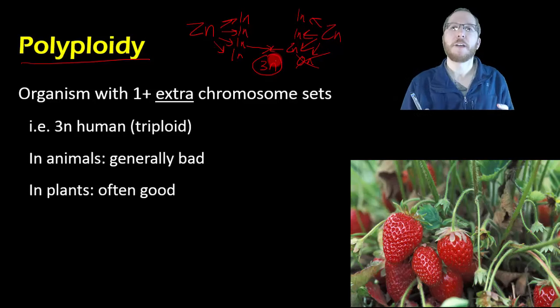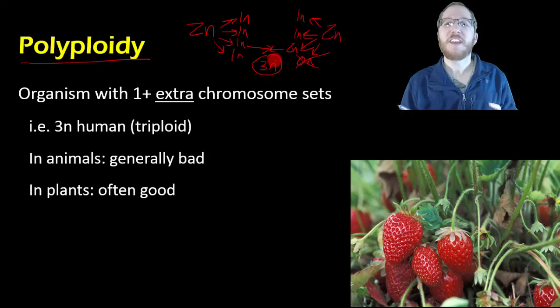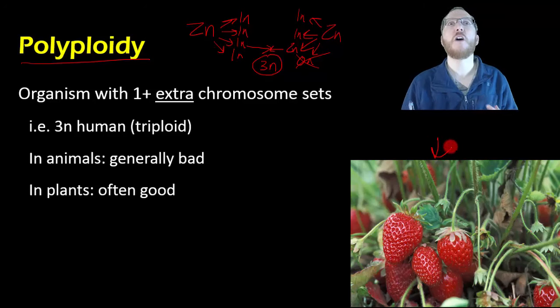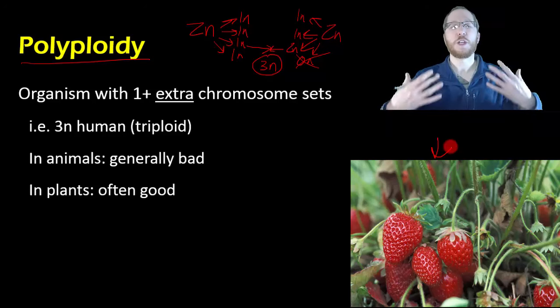So with polyploidy, in plants we'll see they oftentimes do better if they're polyploid. So we've got some things like strawberries that can be in the neighborhood of 10 or even 12N. Animals, not so good with this. Typically, if you're an animal and you're polyploid, that usually results in death. There might be one exception, at least, that we're aware of, one type of rat that I haven't fully checked on. But in general, with animals, this is very bad if you become polyploid. But for plants, oftentimes you're better than you were when you weren't polyploid.